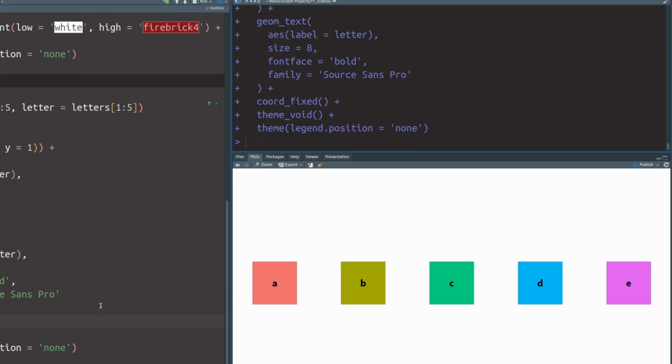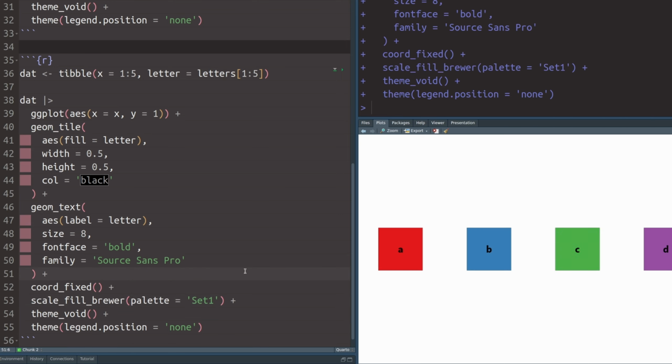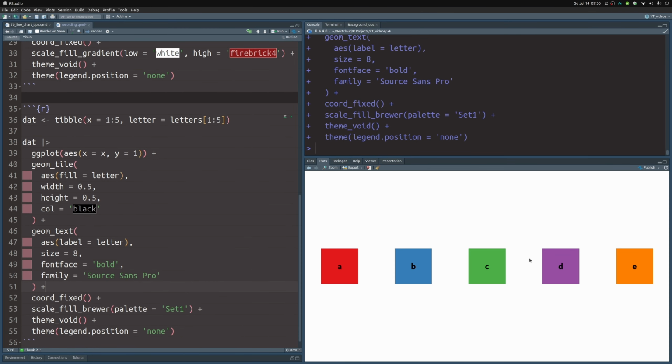And right now we do use the default colors here, which I try to avoid just to make sure that I have put some thought into the colors that I want to use. And that's why we just add a scale fill brewer layer on top of that, where we use the set1 palette. And then if we execute this, we do see that we get different colors. And now what we can do to make sure that all of the labels are nicely legible is to replace the text color where we feel like the contrast with the background and the text isn't that great.